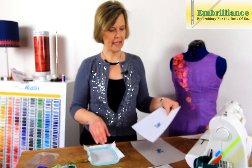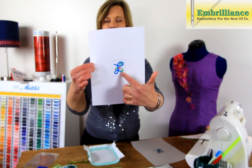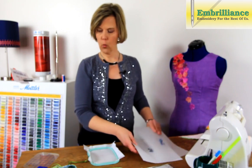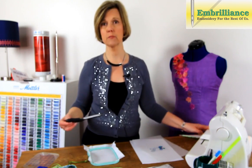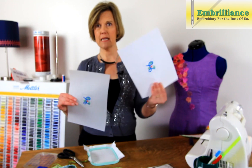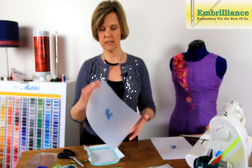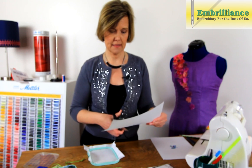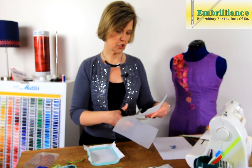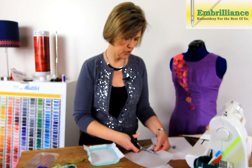When you print a template, it's printed from software. I have my little L monogram and I've added a basting box. You can print them on paper — that's perfectly fine. But if you're going to be using the same template over and over again, this is a paper template and this is a vellum template, available at the stationery store — it's like a plasticky type paper. It can be reused over and over again, which is great if you're doing a repeated project like towels or logos on a shirt for a team. It's easier to not have to print 50 templates and just use the same one.